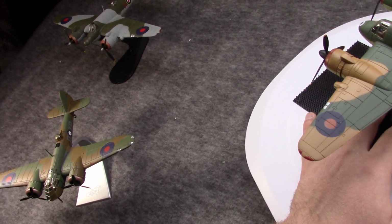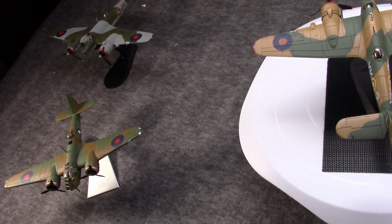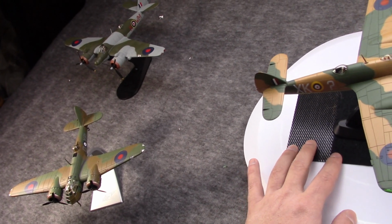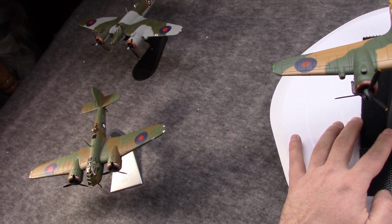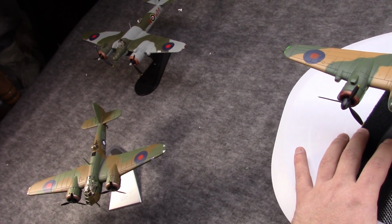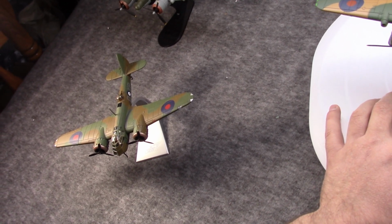And I've read conflicting reports on maximum altitude. It probably depends on load and everything. It's anywhere from about 20,000 feet to about 27,000 feet. But yeah, these were used to attack transport aircraft and whatnot. Then the Coastal Command started using these as anti-shipping. They would strafe enemy vessels, again with 10 guns facing forward.